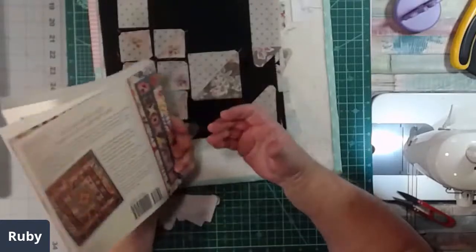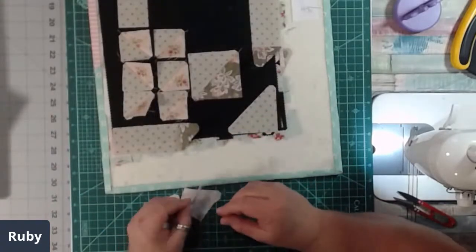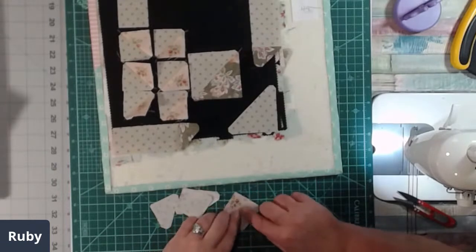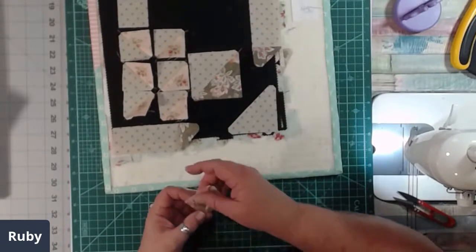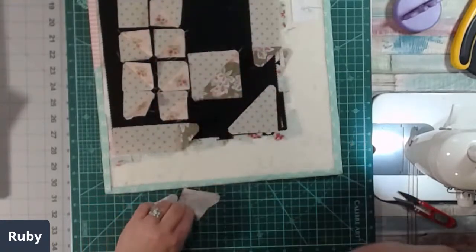Olivia says she bought needles for her old sewing machine. For her old sewing machine? Yeah. There.